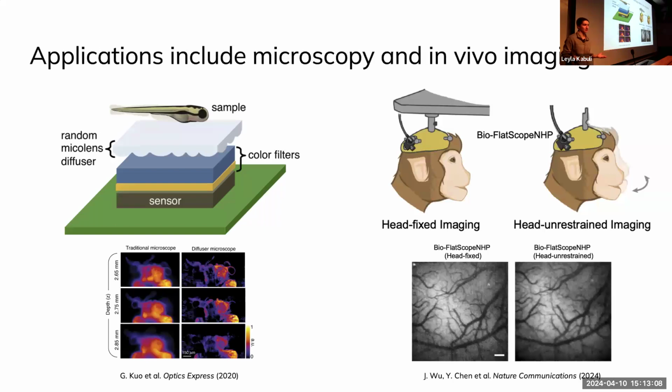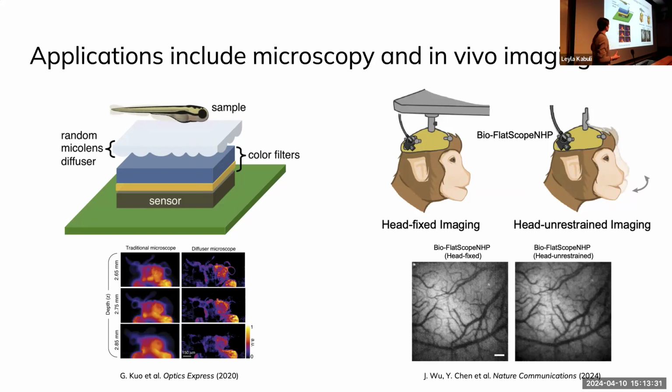So with all these advantages, lensless imaging is, I think, pretty cool. There's a compact form factor, it's a lightweight imaging system, it's low cost, and it has wide field of view, and maybe most appealing, it can do this multiplexing and do single shot high dimensional imaging. With these benefits, in addition to photography, some interesting applications include microscopy and in vivo imaging.